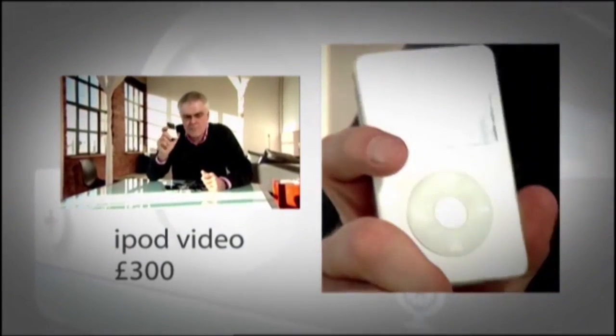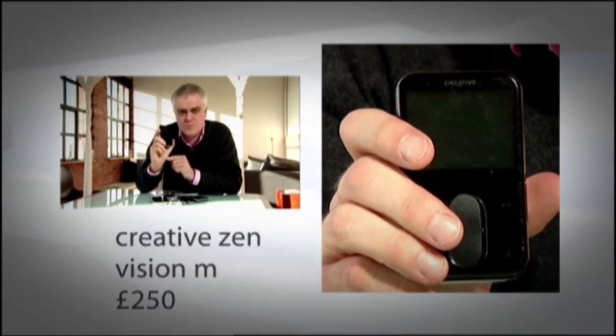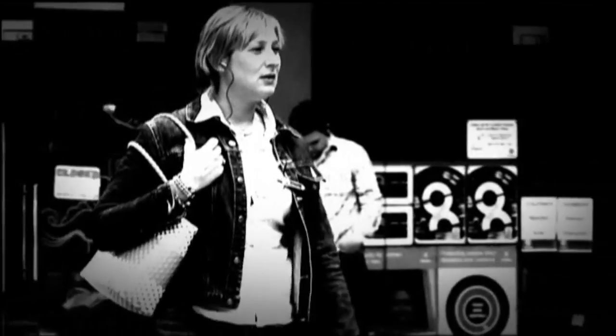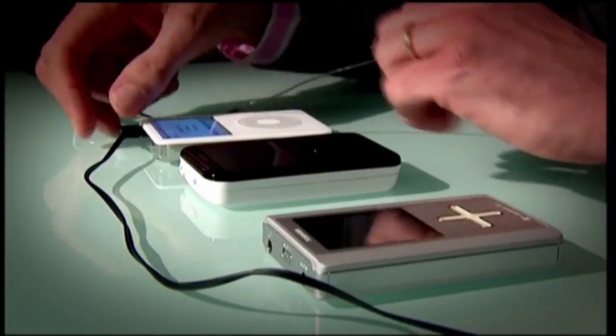After a week's listening to this lot, I decided to concentrate on rivals to the big iPod — the one with the hard drive large enough to contain your entire music collection. Two contenders look particularly strong: the Toshiba Gigabeat, which outsells the iPod in Japan, and the new Creative Zen Vision M, which recently won the most prestigious award at the Las Vegas Consumer Electronics Show, where Bill Gates was seen using one. All three are similar in size and price, and all three come with software that makes it fairly easy to load tunes. But having music on them is one thing — you've also got to control them, listen to them, and live with them.